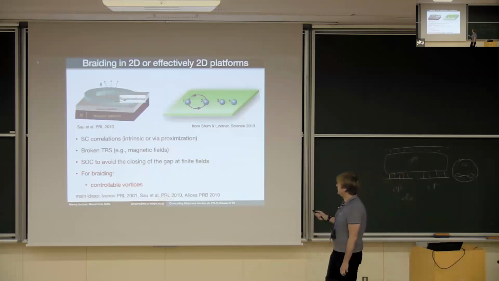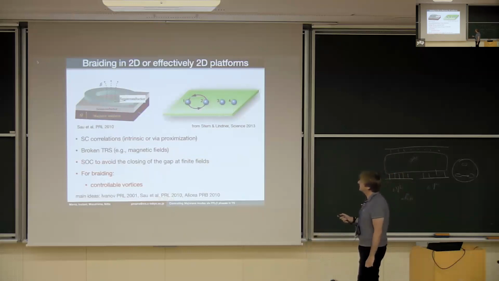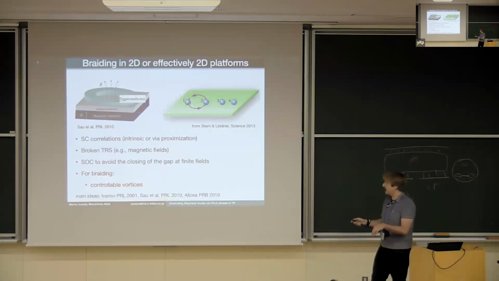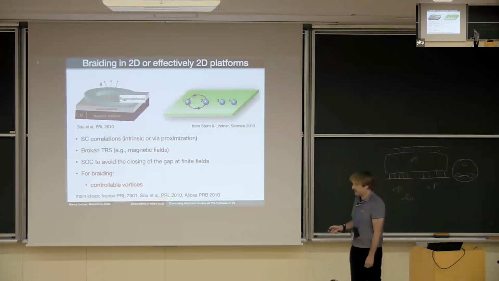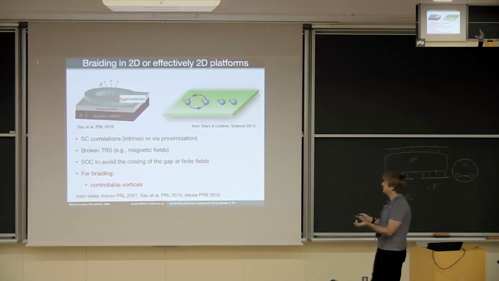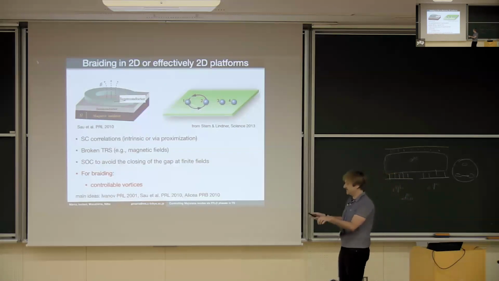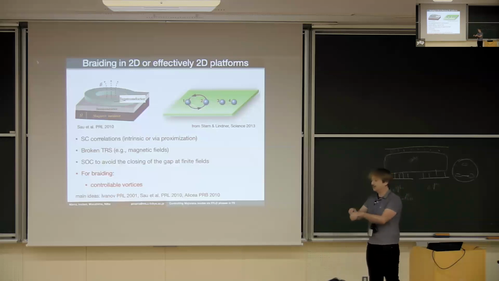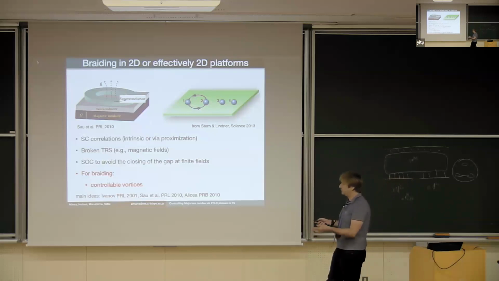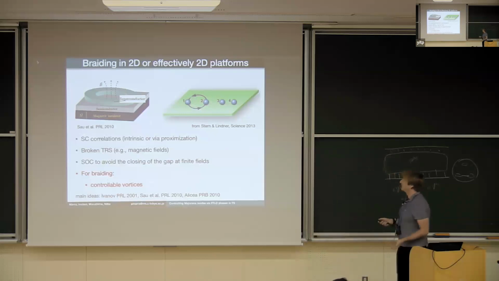But actually, even before the one-dimensional idea, you can have a two-dimensional superconductor, where Majorana modes localize at the vortices of the superconducting order. In this case, conceptually, the braiding is simpler, because what you need is basically a way to move these vortices. When you move these vortices, you exchange these two Majorana modes. To build this quantum gate, you just need to control the vortices.